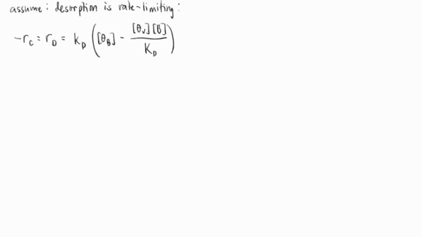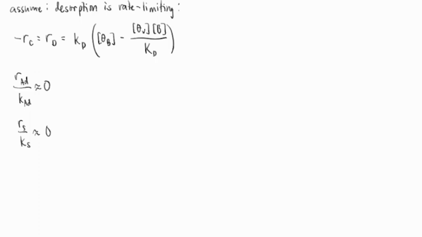I have here our net rate of desorption as derived earlier, and that is equal to the net rate of consumption of cumene if desorption is rate limiting. Therefore, we can say that the rate of adsorption divided by the specific reaction rate constant for adsorption is equal to 0, and that is the same with surface reaction. From these generalizations, we have the following equations.